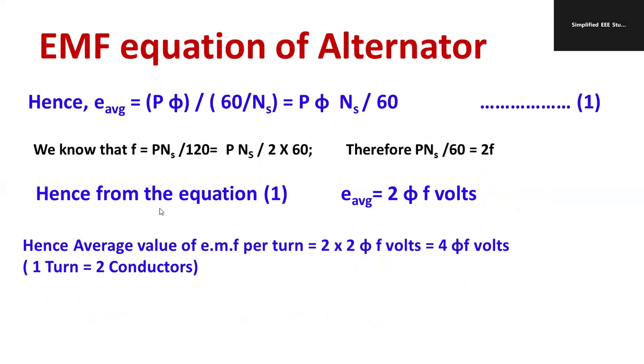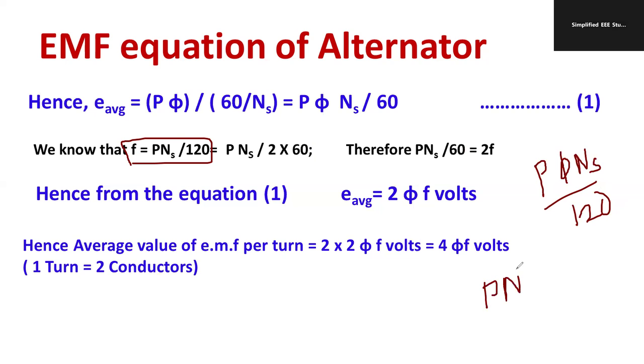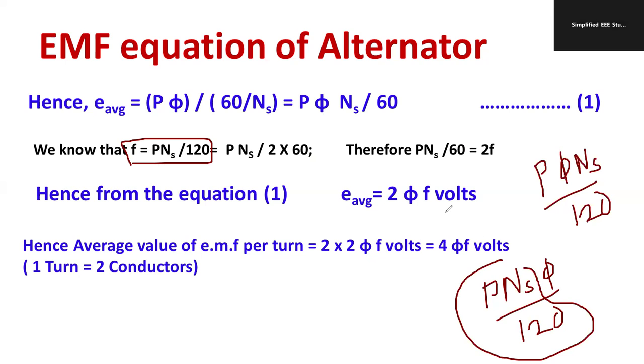Next, I would like to say the total frequency of power generation is given by P Ns by 120. I'll be considering the stator terminal, taking the power output at the stator terminal. Power will be generated at a frequency of P Ns by 120. Correct? So now you look at this equation for E average, P phi Ns by 120. Now separate like P Ns phi by 120. Now do one thing. See, P Ns by 120.